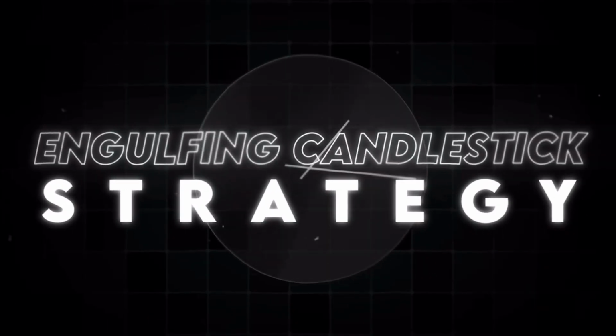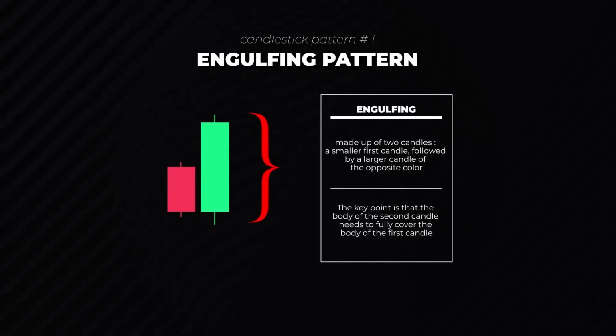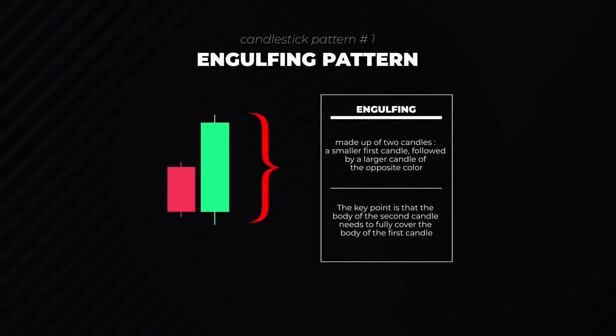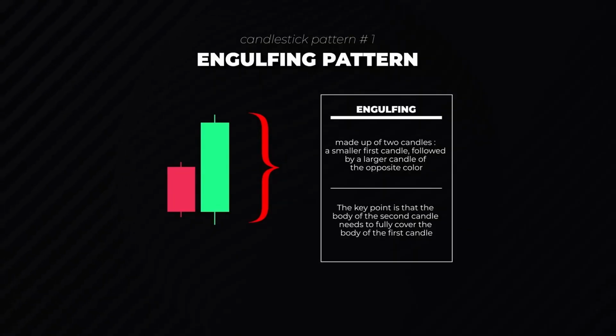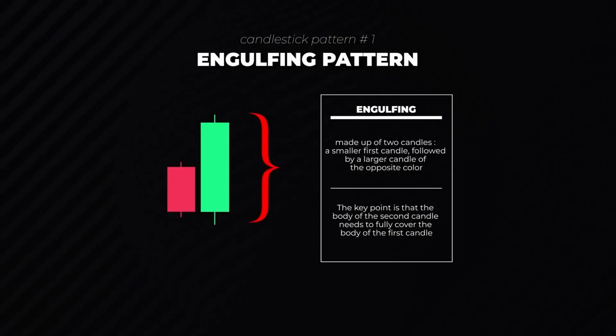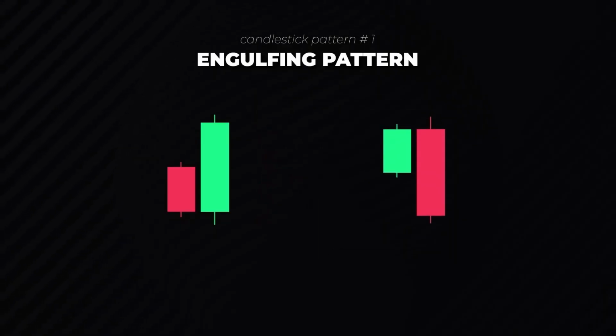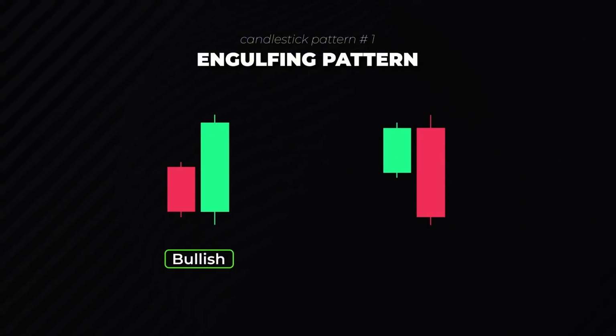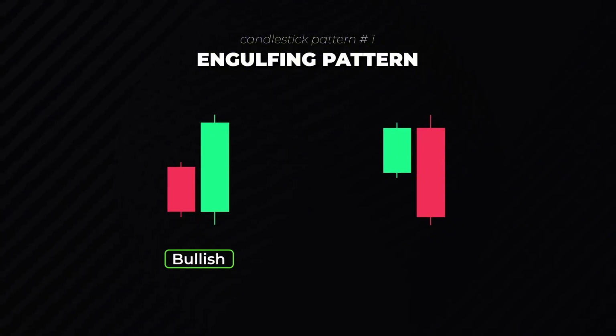So we're gonna start this video with the engulfing pattern. I discussed this in the last video, so go check that out. This is one of the strongest signals in my opinion, but obviously when it shows up in the right area. So pretty much a bullish engulfing candle is when a strong green candle completely covers the previous red candle. And what that's telling you is honestly pretty simple. Sellers were in control and then buyers stepped in with enough strength to completely take over.